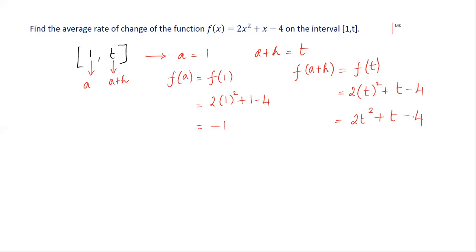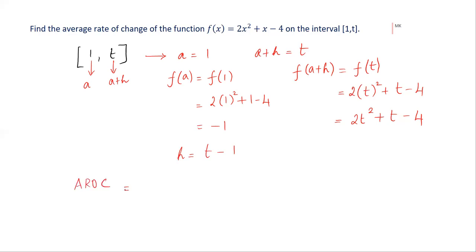So this is going to give us a result that is not numerical. It'll still be an expression. And we can see that this expression can be utilized when we know a specific t value, right? So that is the benefit of having it in t. So we can use it for any distance from a, which is 1, right? T could be any distance from a. All right. Your h is the difference in the interval, t minus 1.